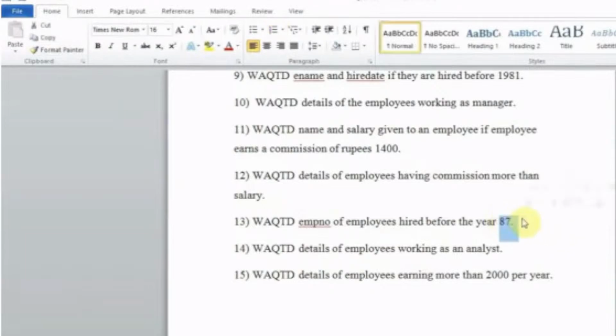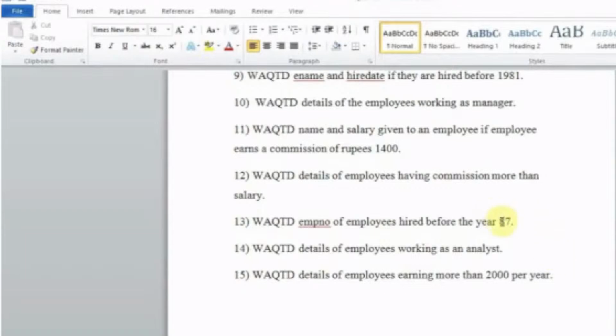So now it is problematic. So until now they are giving the year particularly 1981, or they may be giving a day and the month as well. But in this case, guys, only they are giving the last two digits of the year. So for this also I have given one date format. We are having two date formats in which day and month is compulsory, and we can represent the year with the help of two digits, or else we can represent the year with four digits as well.